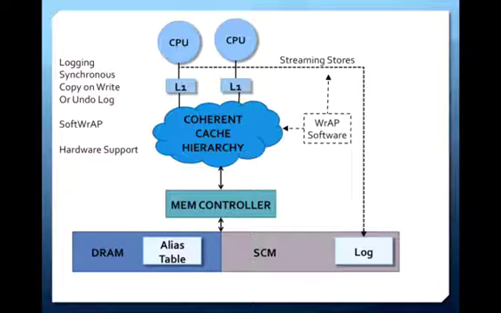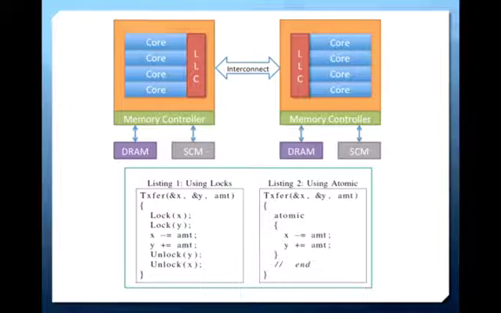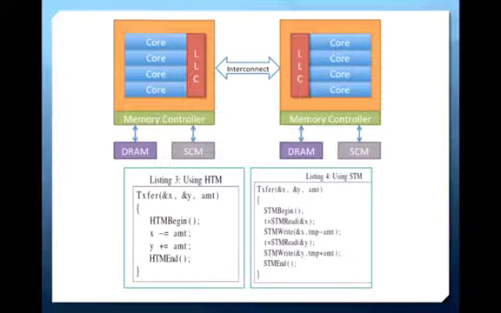There's also hardware support, which enables catching these cache evictions in main memory before they go to these persistent SCM. But what does this look like for programmers now wishing to write a parallel program? Well, a parallel program, traditionally you could use locks, fine-grained locking to lock individual variables, or use compiler-based atomics.